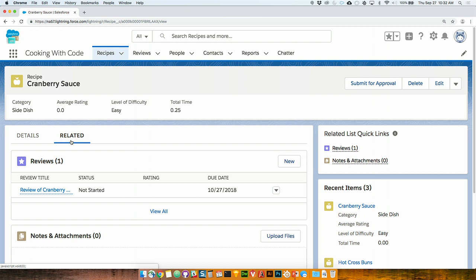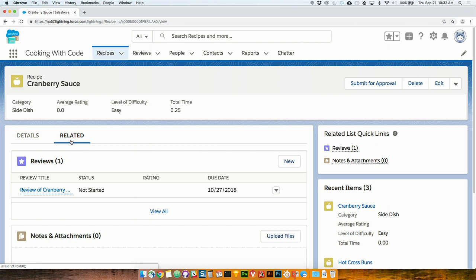Yay, code. So you might ask, why would I not just do this with Process Builder? Obviously, you could do this with Process Builder, right? Obviously. But what about the use cases I said as well? Like, what if you want to have a more complicated system of looking at the reviewers and say, well, if this is a difficult recipe, then I'm not going to give it to Karen. She can't handle difficult recipes. I'm going to give it to Sandita, because she really knows her stuff. Or what if you want to do that PTO schedule?